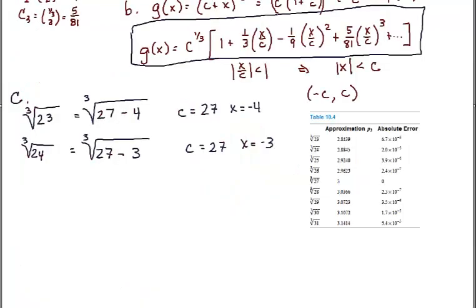Alright, and here we are looking at this table. This is just the values for c and x equal to negative 4 plugged in for each of these, and that approximation just using these three terms is what they say, or p equal to 3, which would be those 4 terms. Our absolute error, if we look at this, you can see that if we're really close to 27, our error is really tiny, and as we move away from 27, our error gets larger. Same way this way. So the closer you are to that actual value of c, and the smaller this x, the closer you get to the true value.